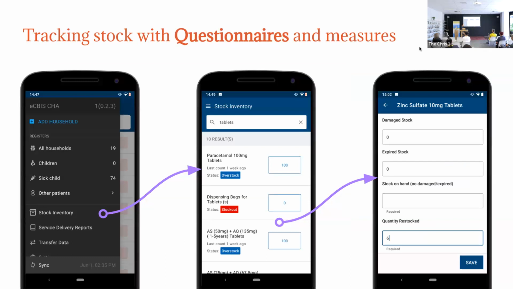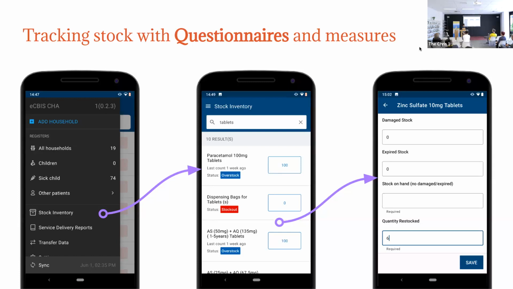And this screenshot is showing an example of how we would apply FHIRPath. So the center screen, those 100 paracetamol tablets available, that is in the JSON configuration. There's a FHIRPath query underlying that, running using the Android FHIR SDK against the SQLite database on device, aggregating observations. This is a depletion, so it says -1, this is maybe a restocking event, so it says +5, to get the currently available amount of stock.